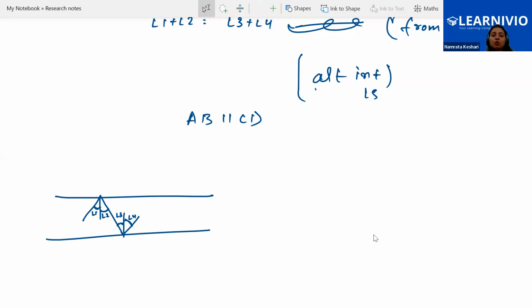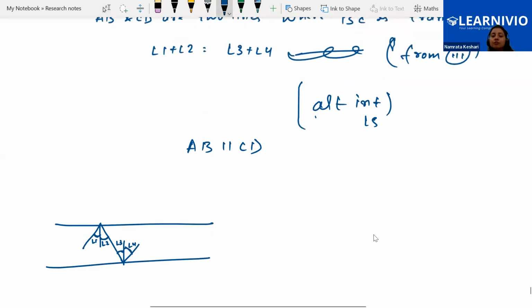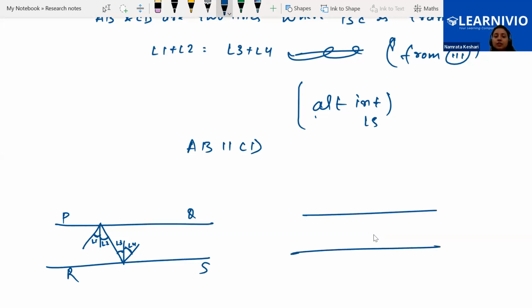Okay, then we are also using the concept of parallel lines, that is PQ and RS. These two are a pair of parallel lines. PQ and RS are parallel, so we are focusing on these two parallel lines and this as a transversal. Be careful while taking the alternate interior angle. When you are taking alternate interior angle, you must take every angle starting from the transversal and ending at one of the parallel lines. This is how only we are allowed to take the alternate interior angle or any angle.